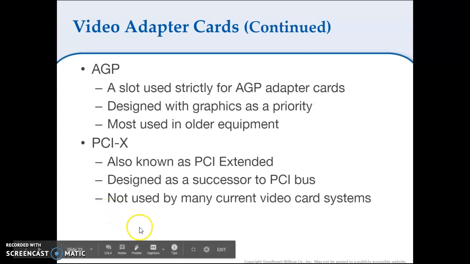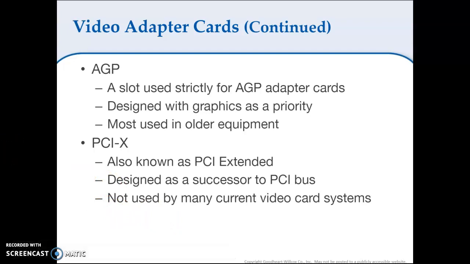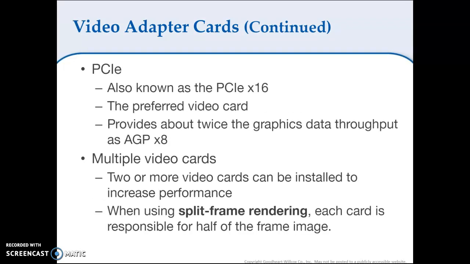Now, AGP versus PCI-X, these are just different. When you get the video card itself, you will look in your motherboard and find the slot it fits in. They're all different. They have different names. So if you find simply where it will plug in, then you know that you have it plugged in correctly. A PCI will not fit into an AGP slot or vice versa. So it is marked on the motherboard itself as well as the card, but it won't fit in a different slot. That's the same thing for the PCIe.